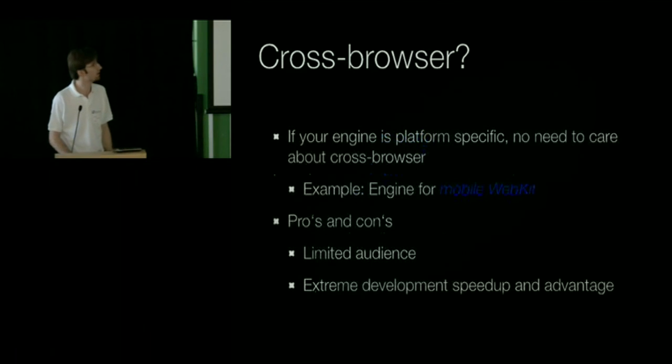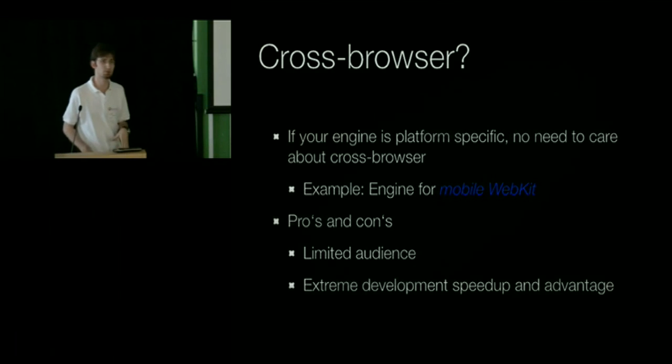But think about cross-browser, right? If your engine is really platform-specific, if you're building an engine for Android, then there's really no point in doing cross-browser, because you want to do Android games with it. So for example, mobile WebKit or mobile Gecko. And there are pros and cons to that. Obviously, you have a limited audience then, and you can't push it to other platforms. However, there's an extreme development speed-up. So you really have to think if you want to do that, or if you want to do a real cross-browser effort, because it's going to take you 3 times the amount of work. Just one thing to think about, right?